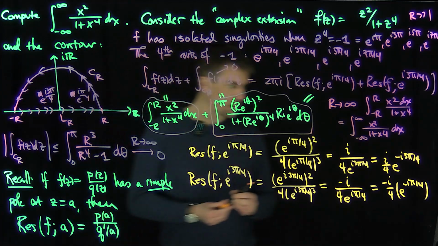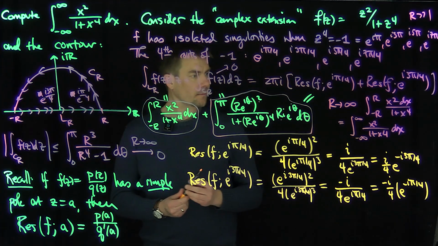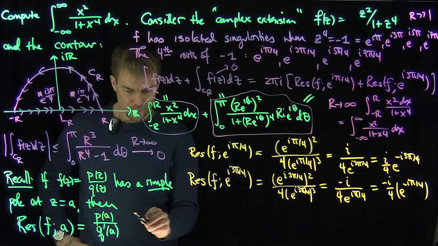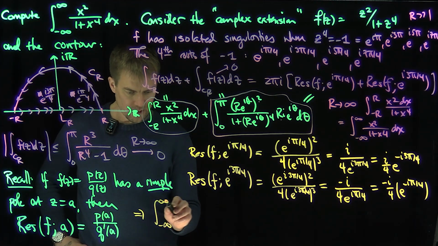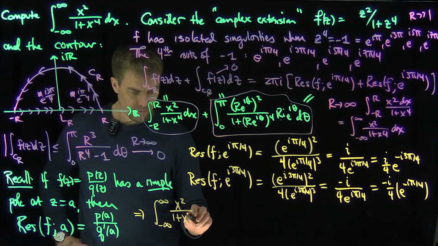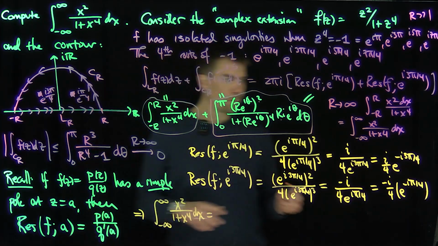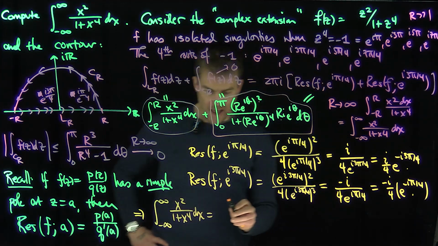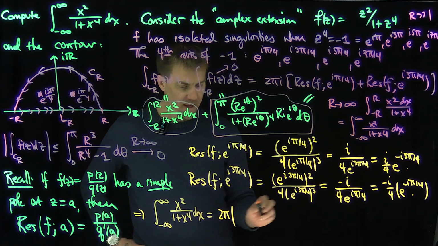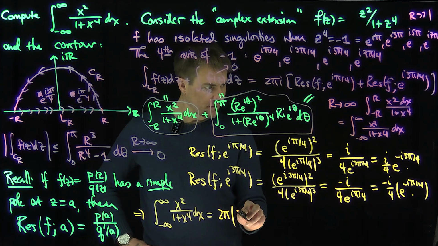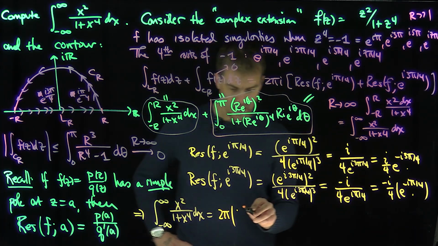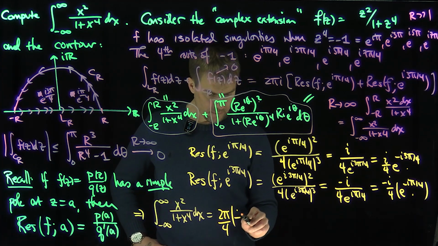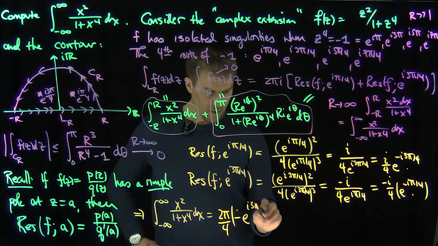So our integral is going to be these two things together. We're going to have to do a little bit of arithmetic over here. That's okay. And so let's figure out what these things are. Therefore the integral from negative infinity to infinity of x squared over 1 plus x to the 4th dx is going to be 2 pi i times this plus this, right? So it's going to be a 2 pi, and then the i over here turns into a negative, so I have an i, and an i turns into a negative 1 over 4. Pull that 4 out as well. And I'm going to have a negative e to the i 3 pi over 4.